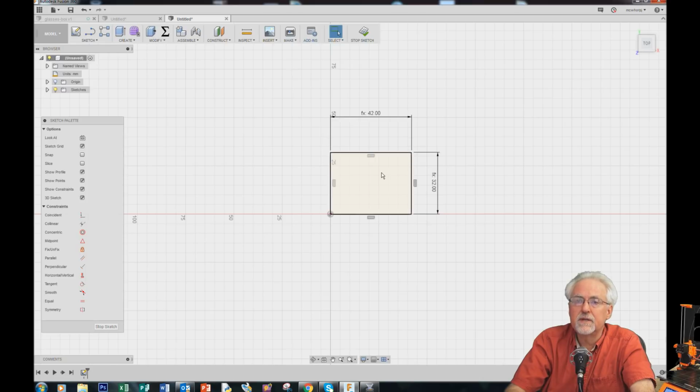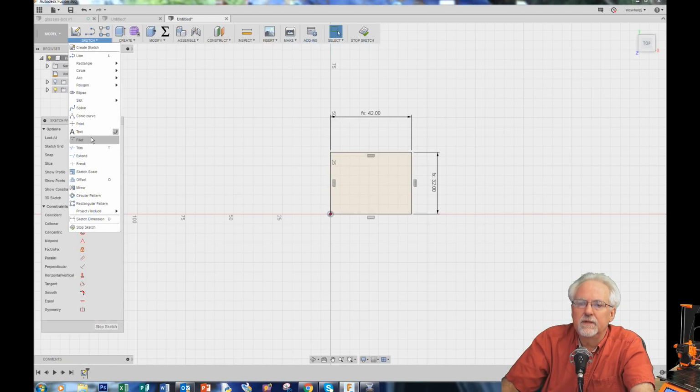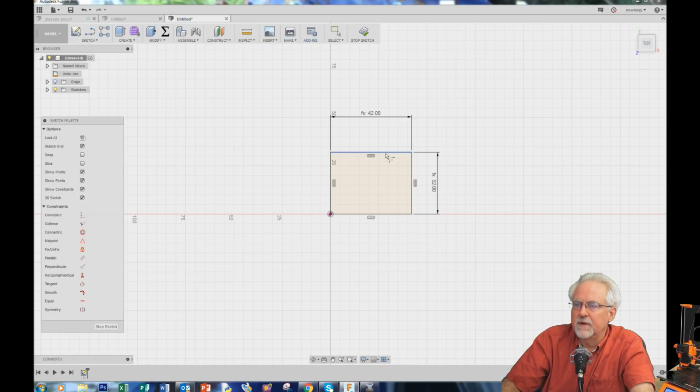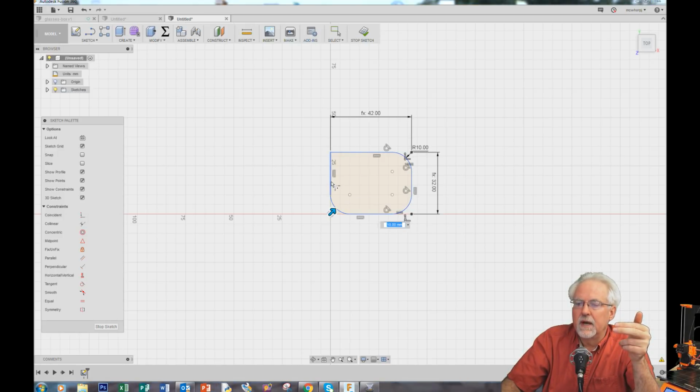What do we want to do next? We want to fillet the edges. So I come in, I get the fillet tool, okay. I'm going to say I want this and this to fillet. I want to fillet here and here. I'm going to put them all in, and then I'm going to go in and put the dimension because they're all tied together. And so, all right, now I get the select tool, and you see how this radius here?